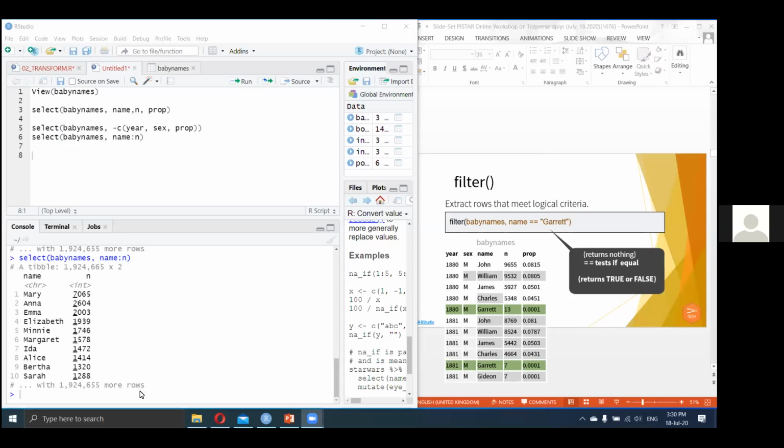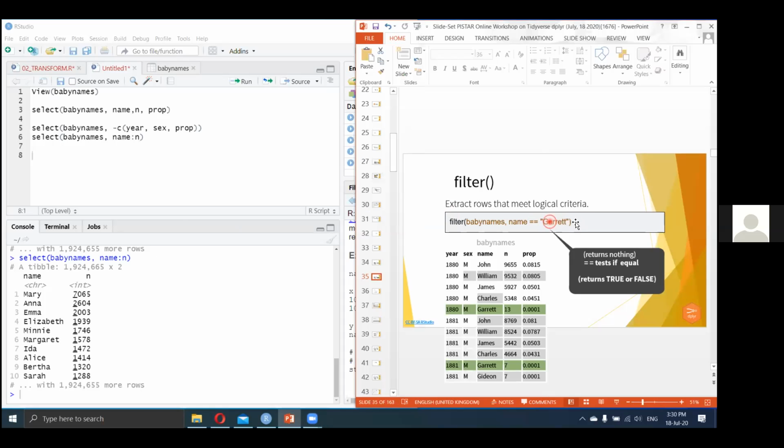Okay. Now you can see my screen. There is RStudio, and the filter command is there. I want to run one more command after the select, that is related to the filter command. The filter command actually extracts the cases from the whole data set. So select this command and just run it in RStudio.